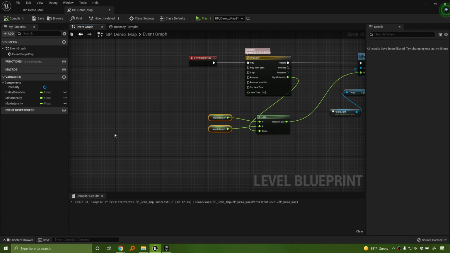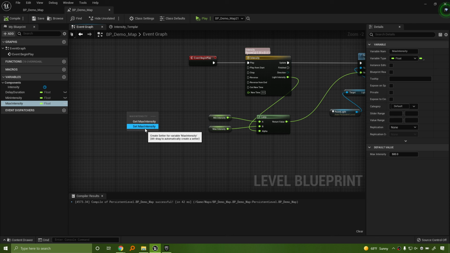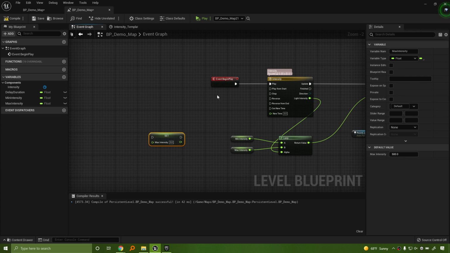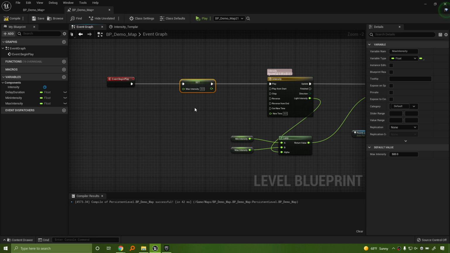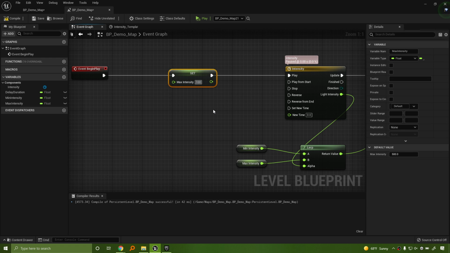And let's say at some point we have a node that sets a new maximum intensity. We put this along the line like so. Something triggers this. We've got our new max intensity, which we're setting to maybe, I don't know, 100.